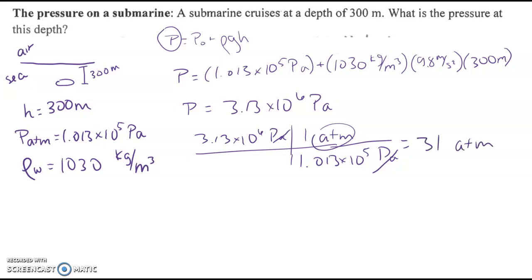So this is about 30 times the pressure of just atmospheric pressure, right? Which is pretty interesting. If you're building a submarine for that depth or more, the materials and structure that you're building out of have to withstand that amount of pressure. So hopefully that example was quick, but helped you see what it means to use this formula.